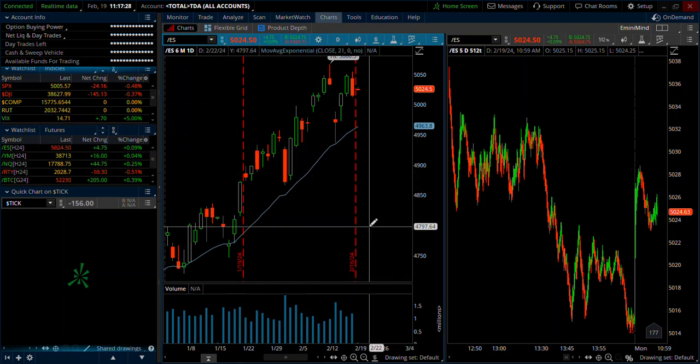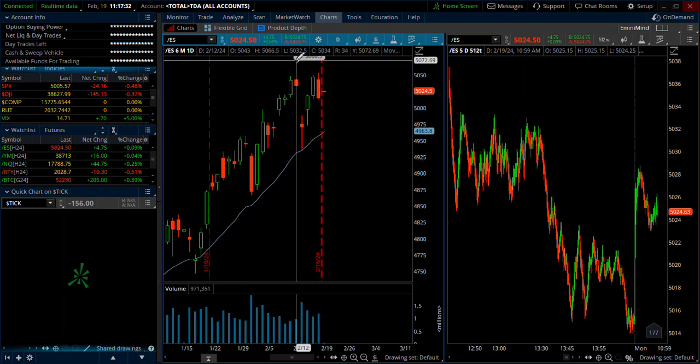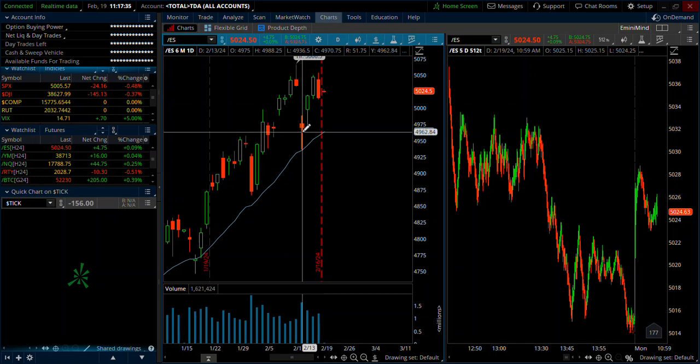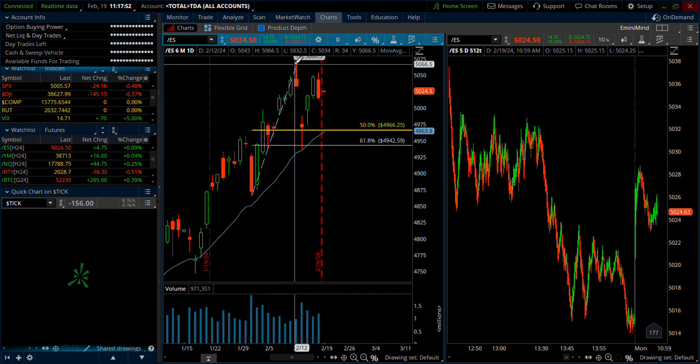A couple other things. Before we go intraday, I bought some puts on the inverted hammer. I ended up closing them out on the very next day because we closed as a hammer. We came down to the 21 moving average. I sold a few at the open, and then I dumped the rest at the close because that was a pretty bullish bar off of support and off of another 50% here.